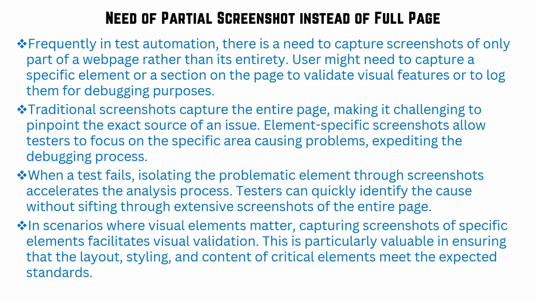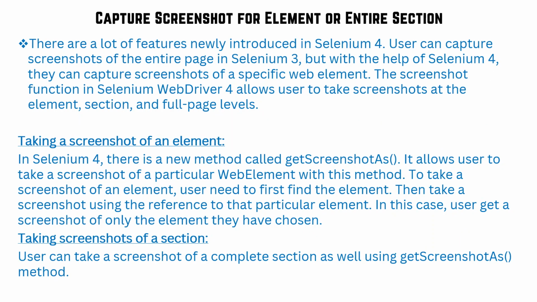But screenshot capture is also possible at a partial level, for sections or for an element, which is new functionality introduced in Selenium 4. You can just create the WebElement object for the section or element, and after that call getScreenshotAs. The remaining steps are mostly the same, and you can capture the screenshot in some drive folder as png or jpg, or better, store it at the project level. You can add some additional stuff so that your screenshot will not be replaced every time, and you can use current milliseconds, so it will always be unique.